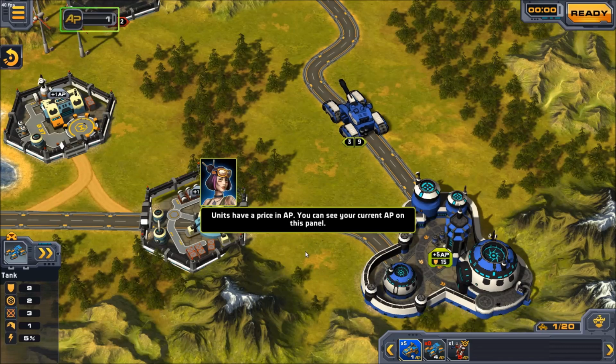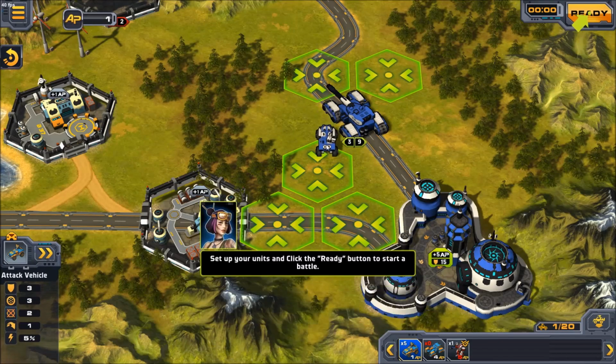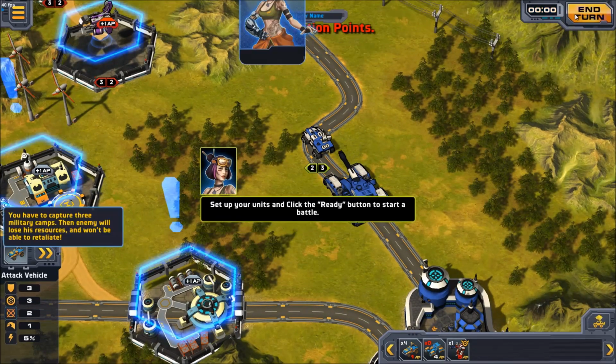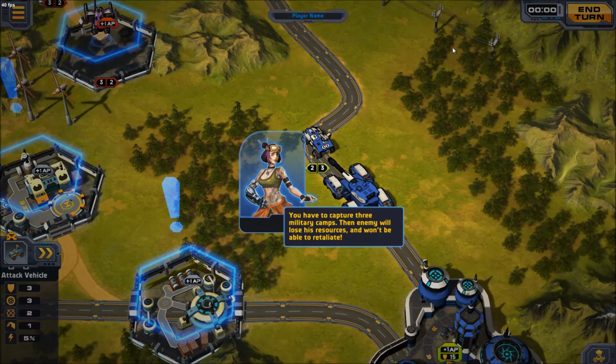Alright. Units have a price and AP, you see, you're hearing AP on this panel. Alright, that took all our AP. Maybe I shouldn't have done that. I guess I'll be for scouting. Ready. So that's what your AP is used for.